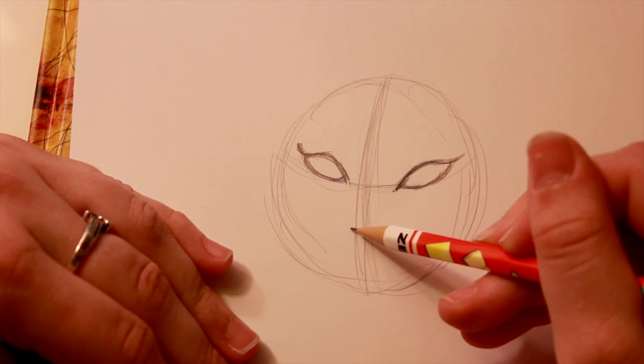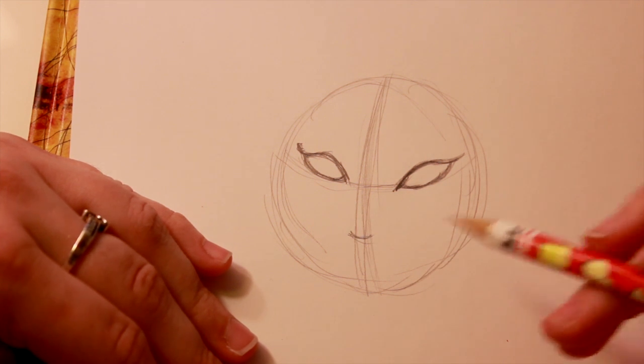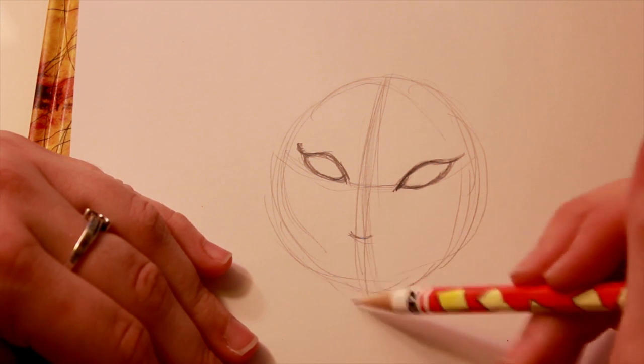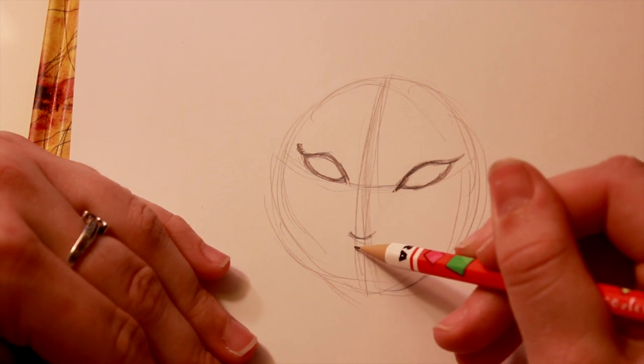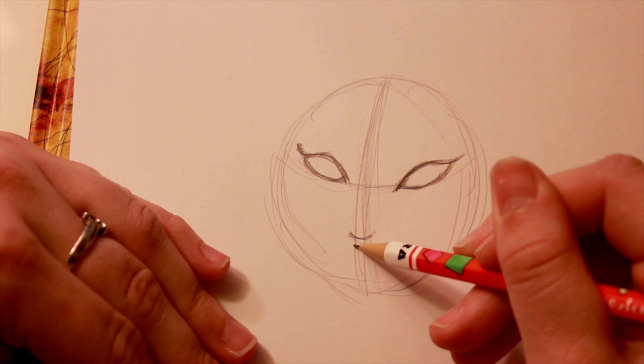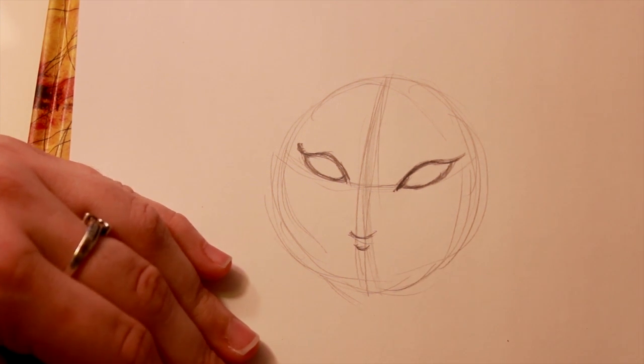So what you're going to do is come down right about here, and we're going to say that's where her nose is going to be. But then again, her chin is going to come down a little bit. So let's go ahead. Her lips are almost directly underneath her nose, so I'm going to make a line right there for her lips.